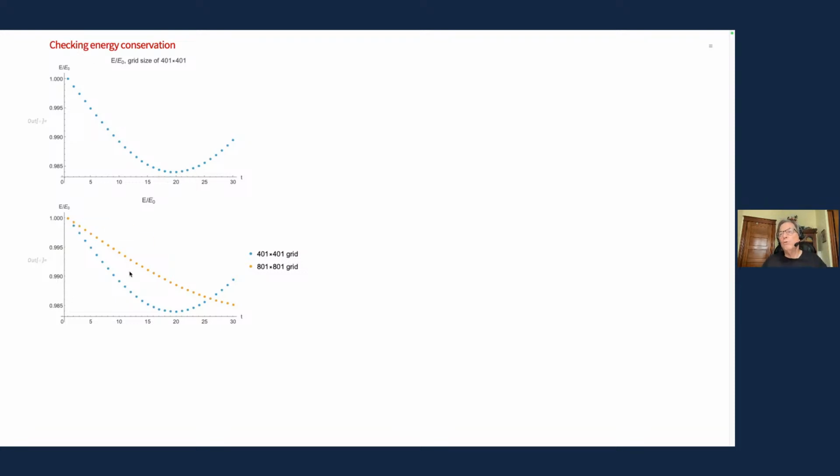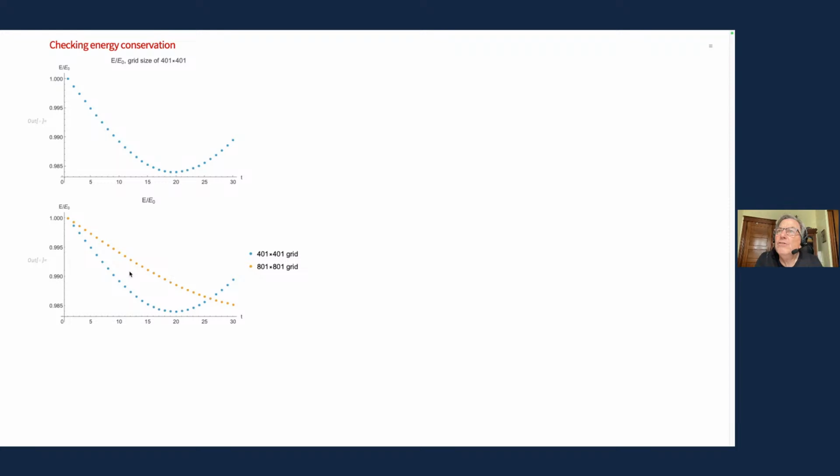If you double the grid, which of course ups computation time by a factor of 4, you can see that you are much more accurate. If you used a higher dielectric material, you would get worse energy conservation, particularly in the cases where part of the wave was inside and part of the wave was outside the dielectric. You would need to use a finer grid, and thus it would cost you more in terms of computation time. On an 801 by 801 grid, this calculation takes a couple of minutes on my M1 Mac.